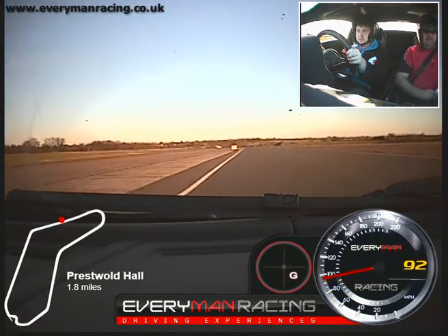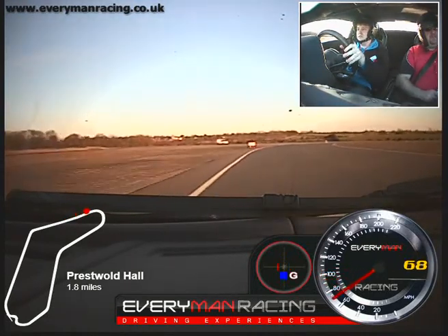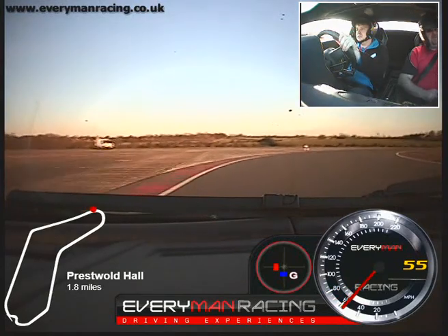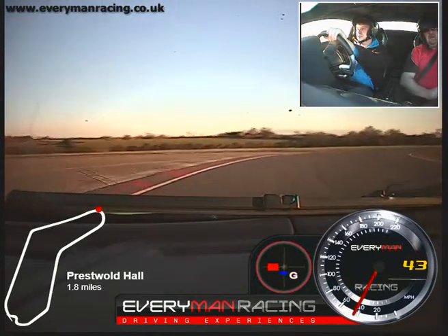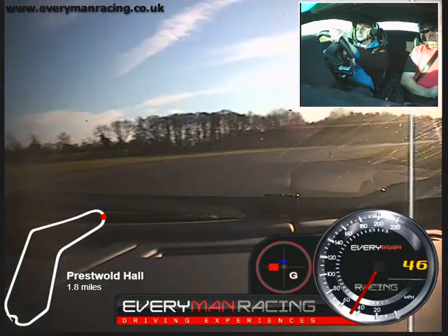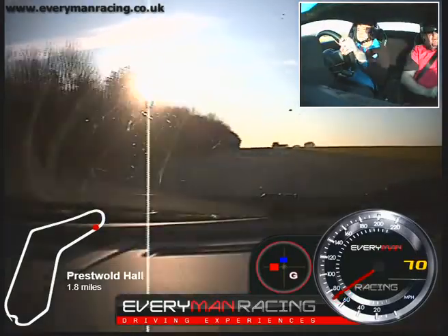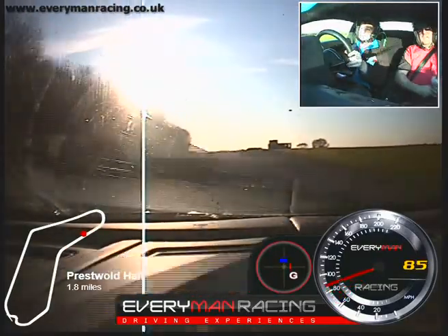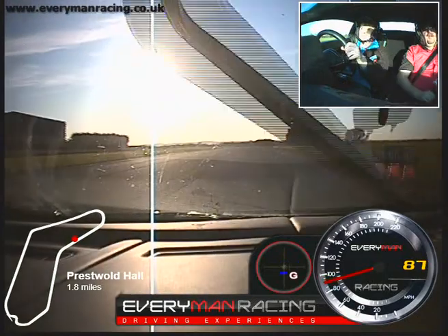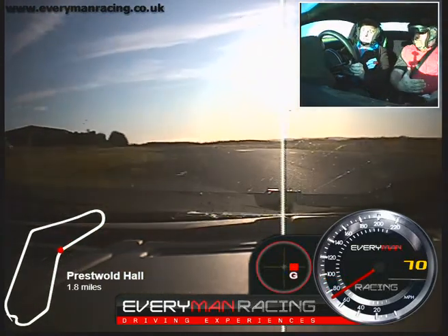Upper gear right. Release. On the brake. Harder on the brake. Down the gear left. Stay left. Off the brake. Go for the middle. Feed in the accelerator gently. In towards your blue. Start to increase — gently. Unwind the lock. Now we go. Upper gear right hand — too sharp across, and you've flattened the windscreen. On the brake. Off the brake. And again — you've gotten in too early.